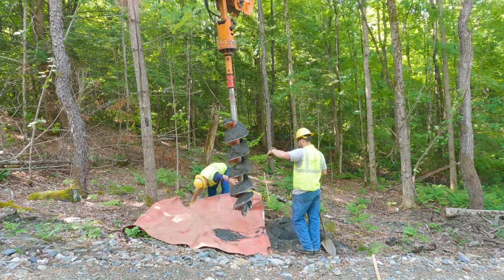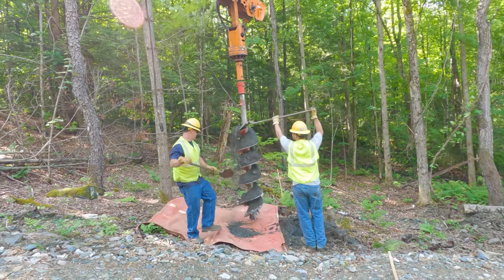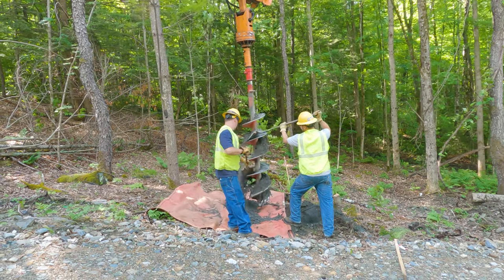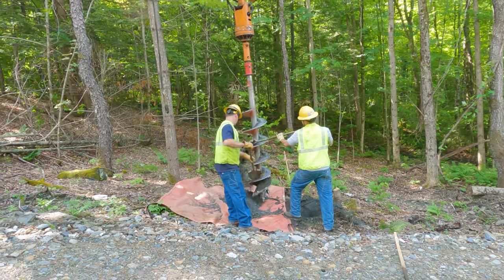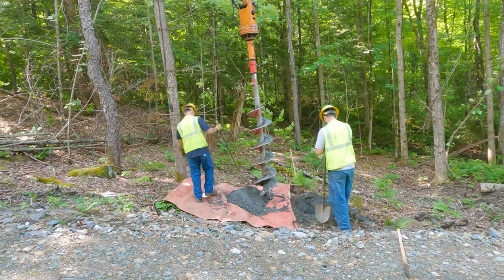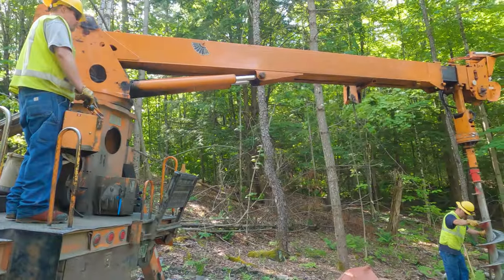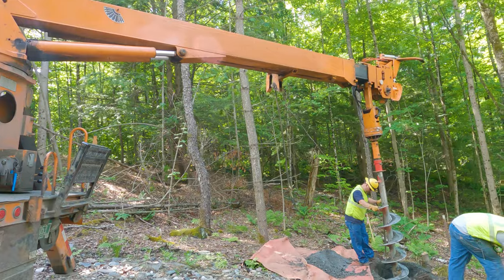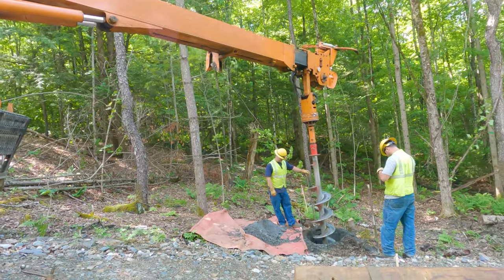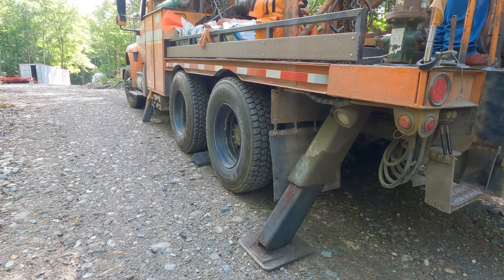We did look at doing the whole thing underground, but unfortunately because we have so much shallow ledge or bedrock on the property, it was just going to be prohibitively expensive. We'd have had to blast about 750 feet all the way up to the house site. So instead we decided to go with overhead wires — three poles taking us from the road at the bottom all the way up to just shy of the house, then underground for the final stretch. That way from the house site we can't see the wires, but we've got the much cheaper overhead wires running the length of the driveway. That's what the utility company was here to do today — put in the poles.